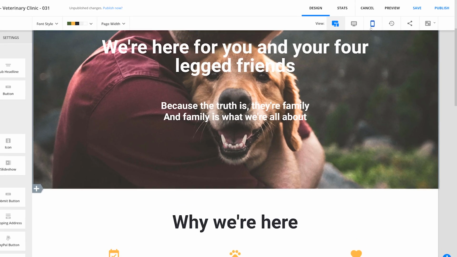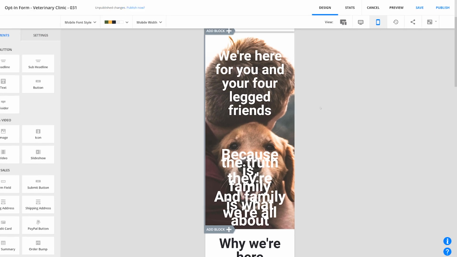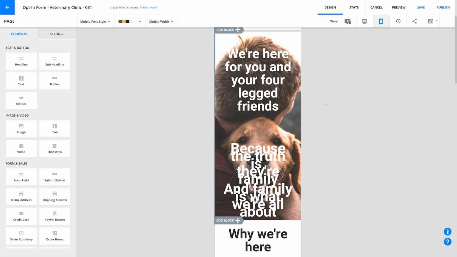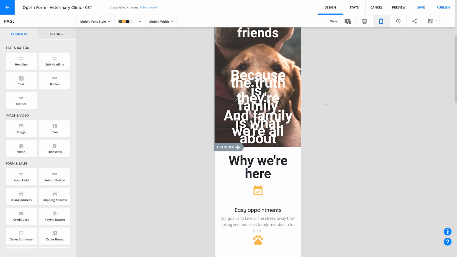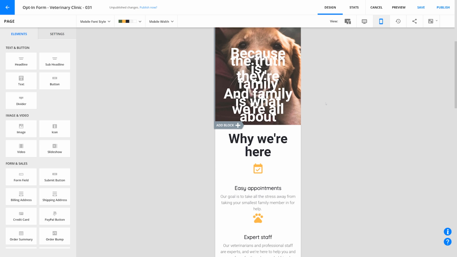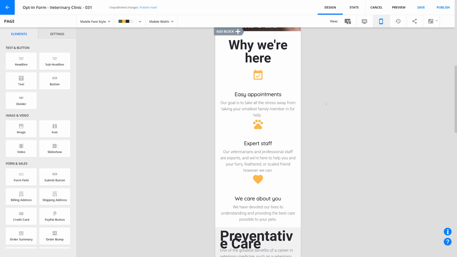Click on the mobile icon to view your page in mobile view to see how your blocks appear on mobile devices. This lets you see if there are any blocks that need to be simplified for your mobile view. If you do see a block that doesn't look great in mobile view, there are actually two ways to fix it. The first is to edit the mobile style settings, and the second is to make a completely different block for the mobile version of your site. Okay, so let's edit the mobile style settings.